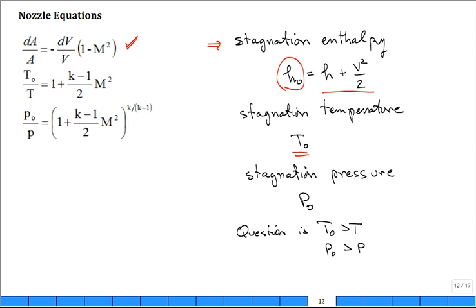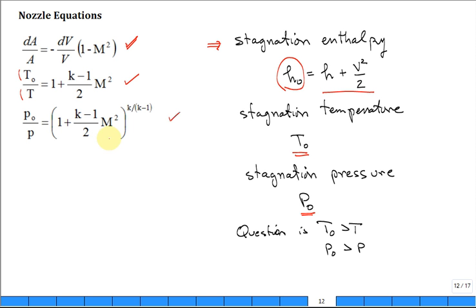And so you can relate the stagnation temperature to the actual temperature through this equation. Guess what? I have it on the next slide. It's like the previous derivation. It's a lot of work. And you have the concept of stagnation pressure. So if I bring that flow isentropically to rest, temperature will go up and the pressure will go up. It'll go up to its stagnation pressure, and this is the relationship.